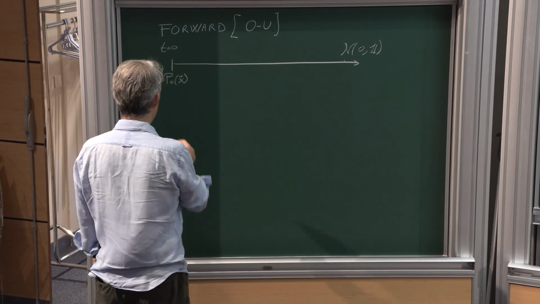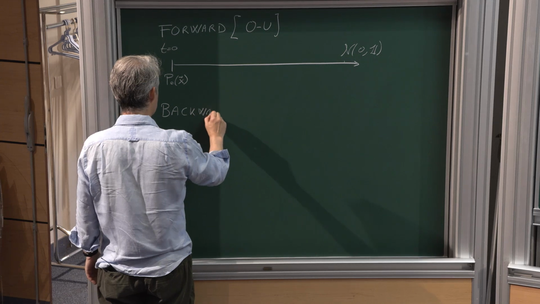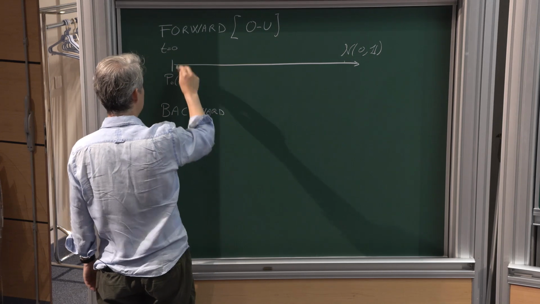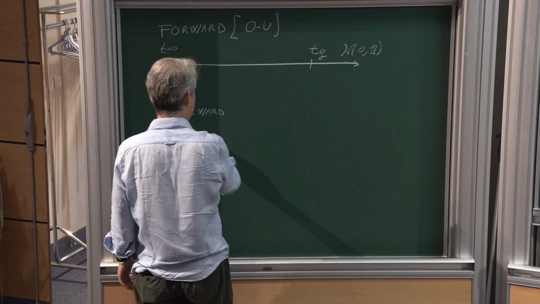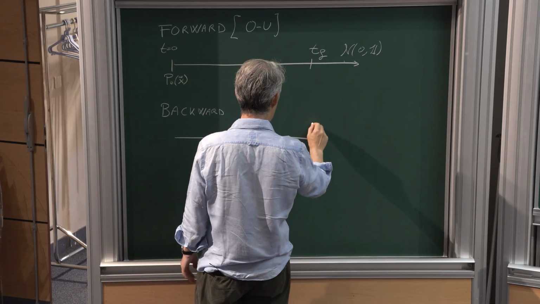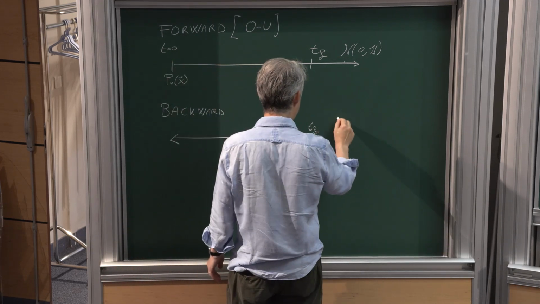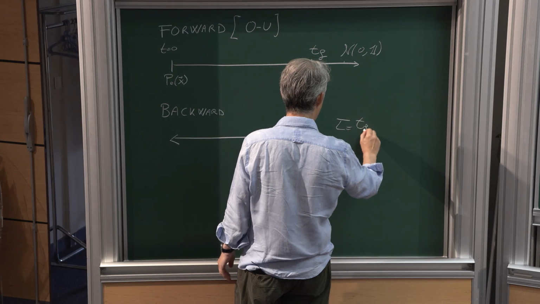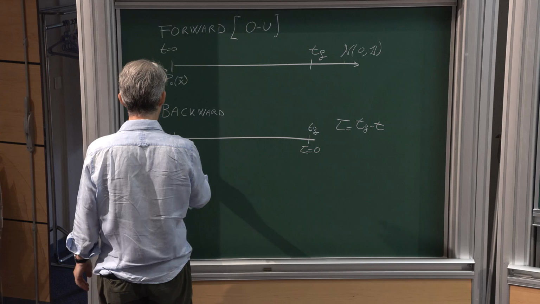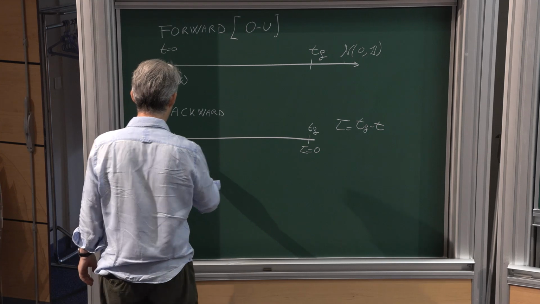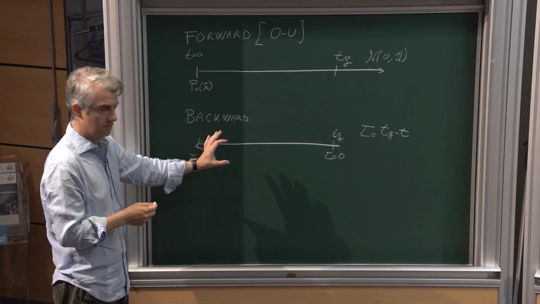And now the question is, OK, how do we go backward? So then we have a backward process. Let's say that you go from time t equals 0 to a certain time t_f, and now we want a process that comes back. So here is t_f. You start at t_f, and you go backward. Let's say that I define a time which is t_f minus t, so tau here will be 0 and will be equal to t_f here. Now the question is, what is this backward process?